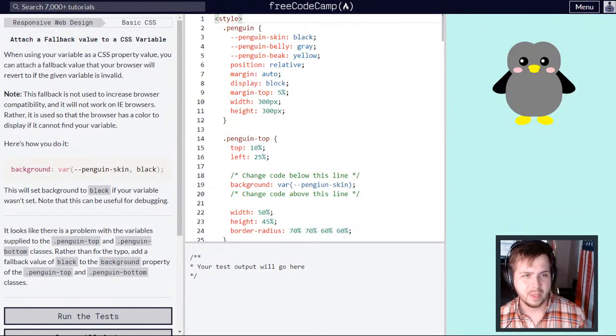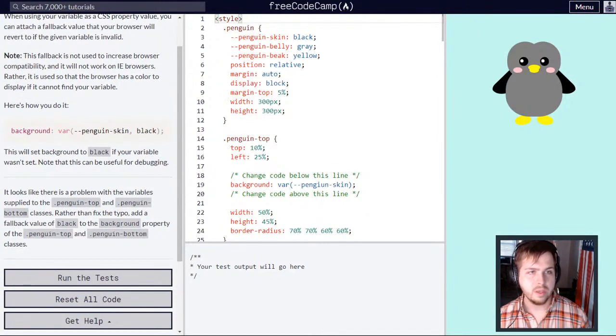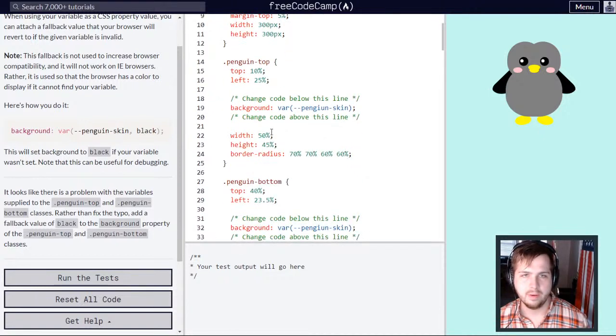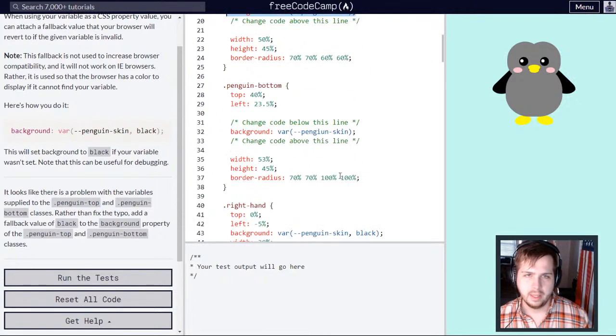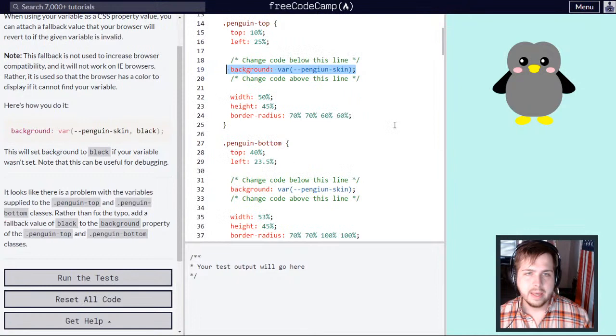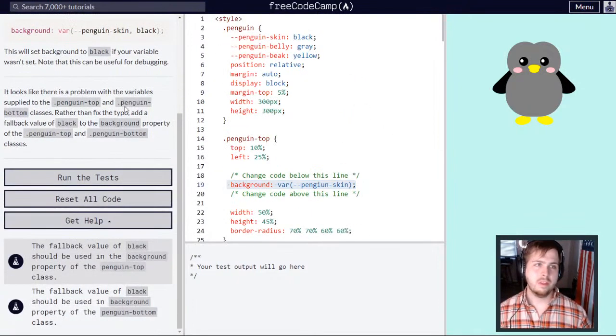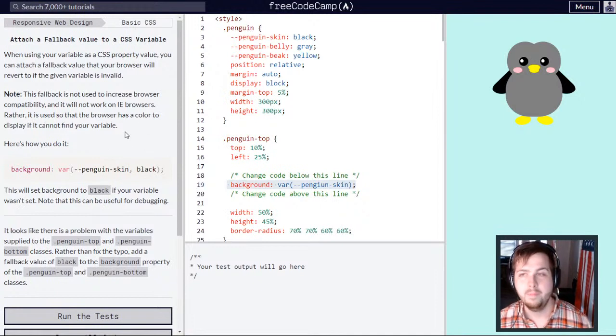All right, so here in the last two lessons, we created a CSS variable, and then in the one after that, we used the CSS variable. And in this code, we can see we're creating them here, and then we're using them here, as well as other places in the code, right? And so there is a bit of a problem. We don't really necessarily consider it a problem. Let's just frame it this way.